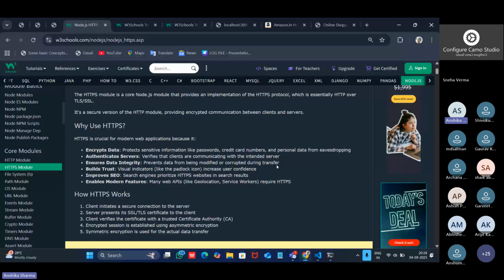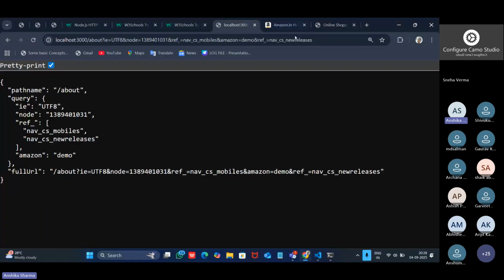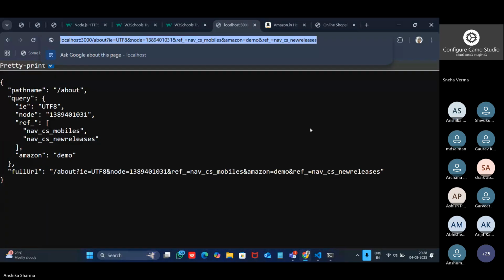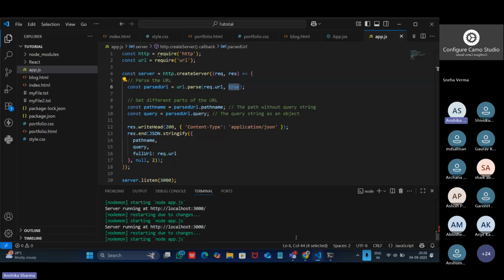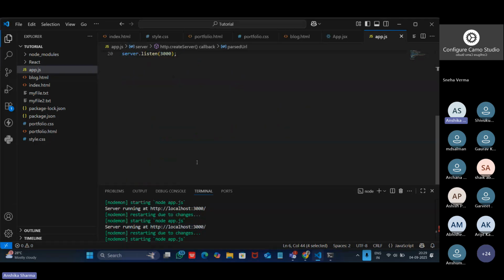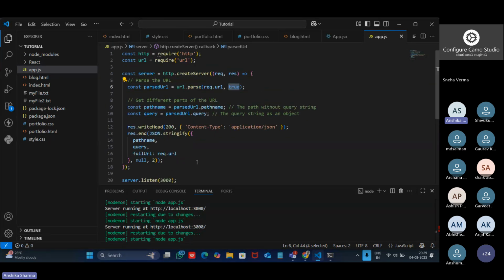Let's see what the URL is for this. Over here also, you can see the URL is HTTP. Why is that so? Because we are trying to run a server on our local system. That is why it is using HTTP.